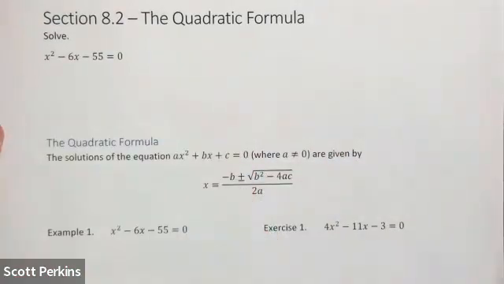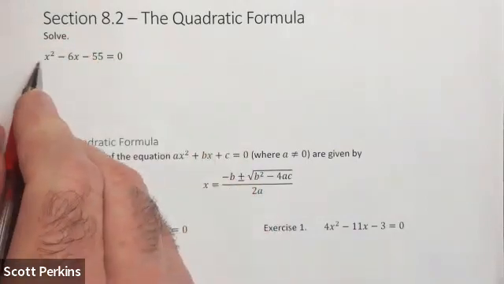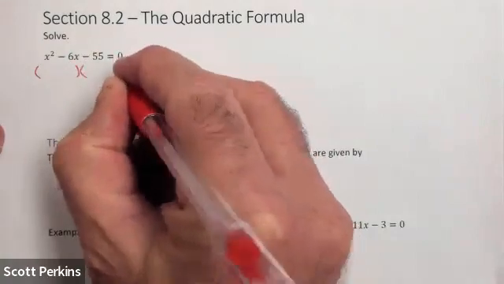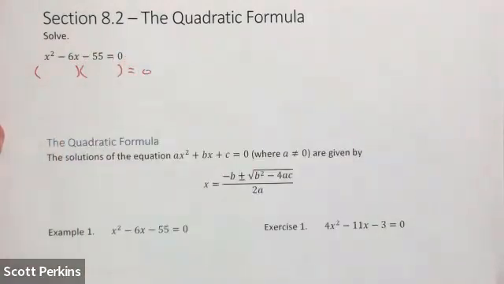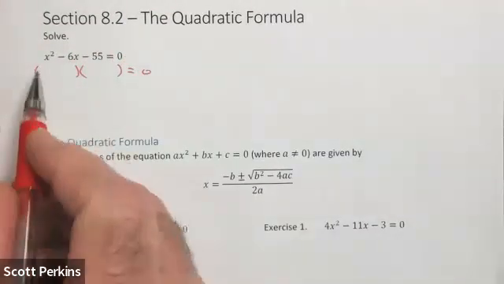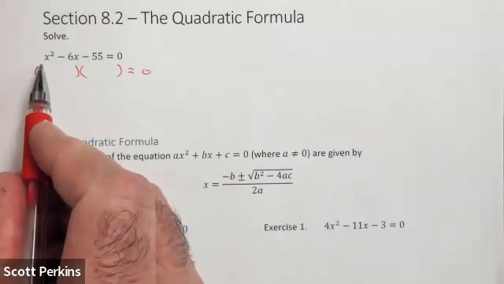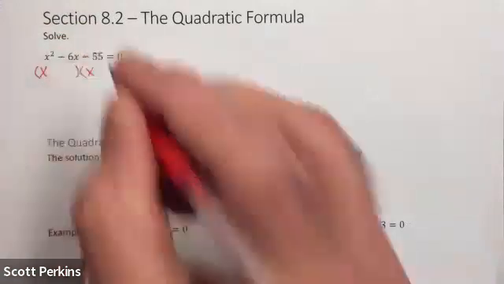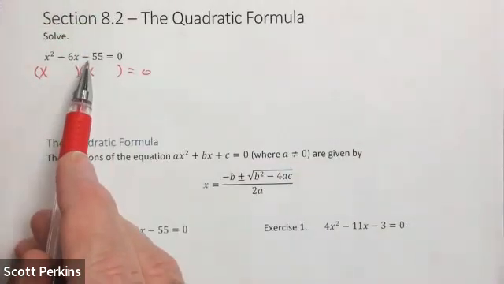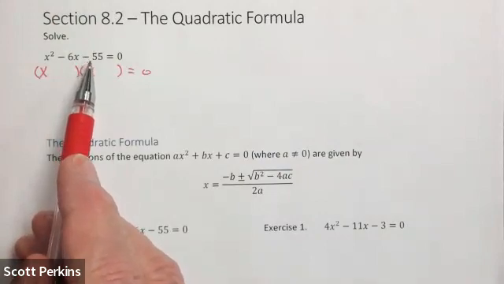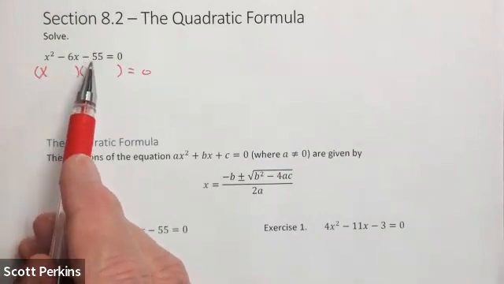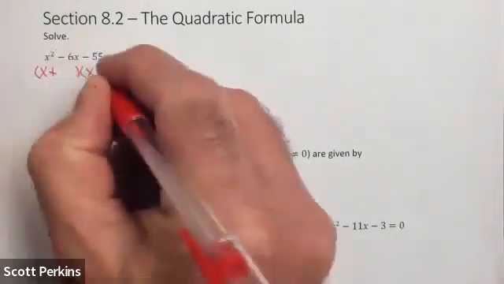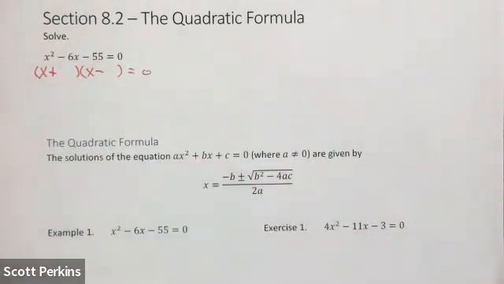So x squared minus 6x minus 55, there is a 1 in front of the x squared. So what I'm just going to do is unfoil this as we've done in the past. So my firsts, what are my only options for my firsts in this case? x times x, that's great. And then because my lasts multiply to give me a negative 55, what are the signs that I have to use? Yep, one of each, positive and negative, or a negative and a positive. The order does not matter.